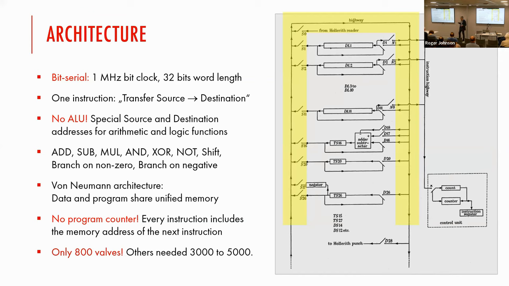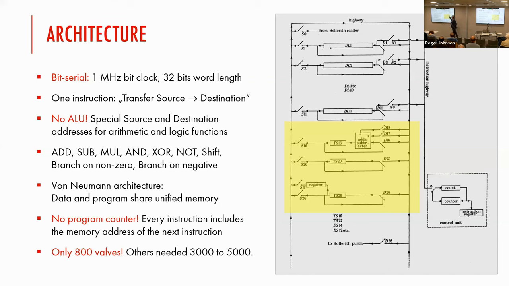There was no central arithmetic logic unit, but the functionality to do arithmetic and logical operations was distributed across the working registers. If we look at the short tanks again here, the short memory, you see that this one, for example, short delay line number 26, you can read right away via one of the source selectors. You can also read the same output going through an inverting unit, a negator, and there's another switch which selects that output. In the same way, other logical operations were available which would tie two delay lines together, do an AND or an OR, and allow you to read that under yet another source address.